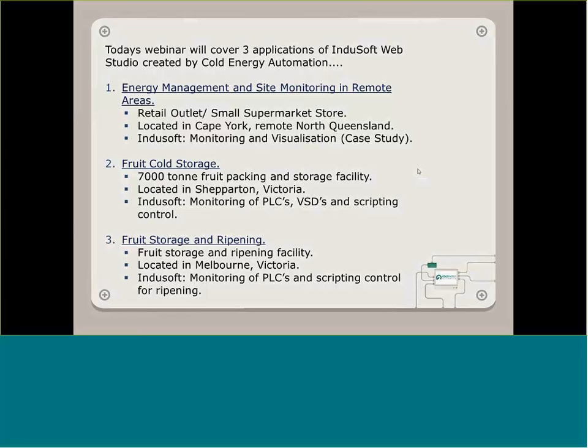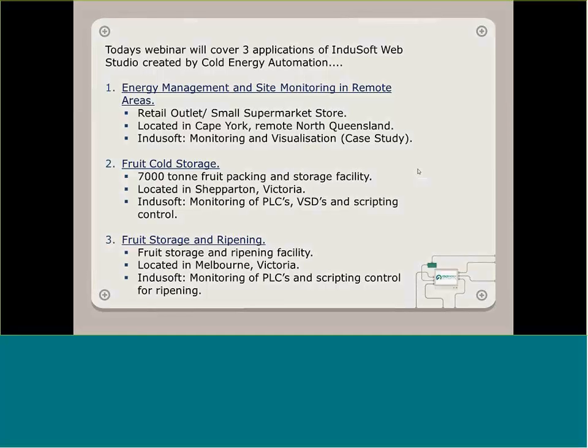The first is an energy management and site monitoring application for remote areas. The sites are a retail outlet or a small supermarket located in Cape York, which is remote North Queensland. The role of InduSoft in these installations is monitoring and visualization. The second is a fruit cold storage application.